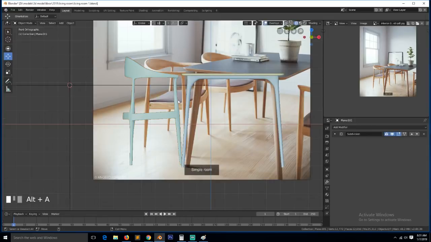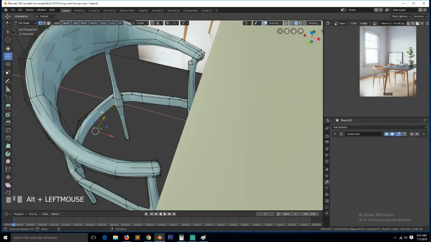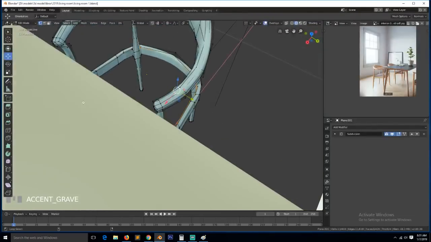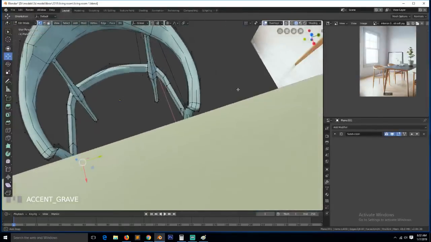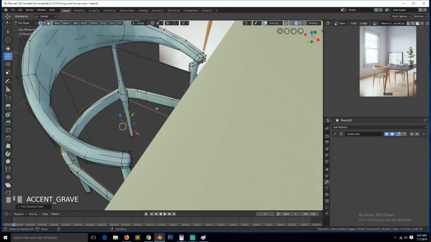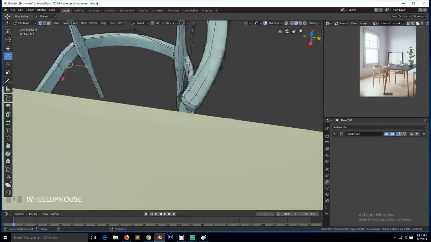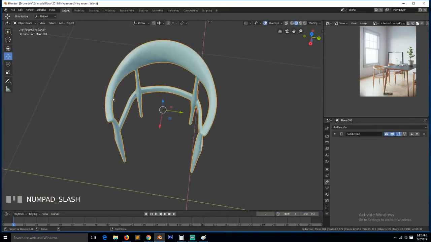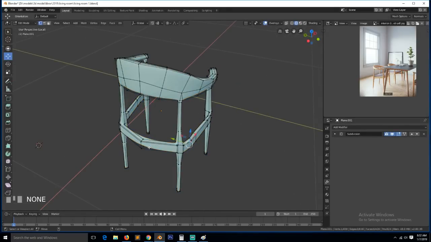So now let's work on this cushion. For that, you can just select a loop that goes around here. So let's see. Let me select I think from here to here. Let me see. Let me first isolate this. Or let's just add a cube. There is no resolution.